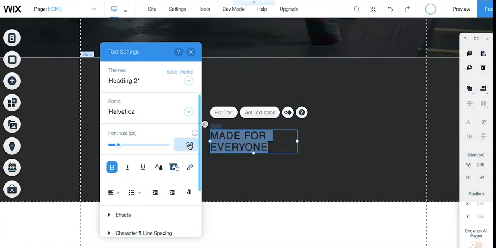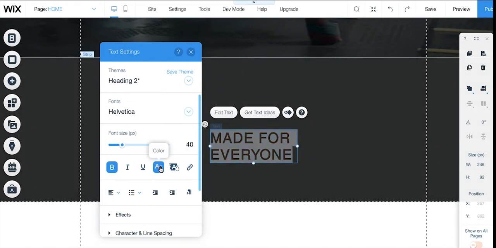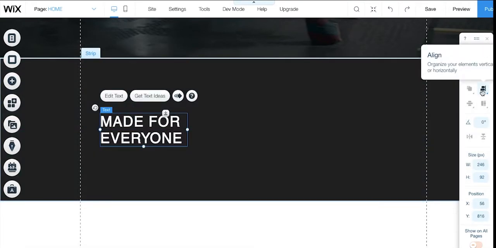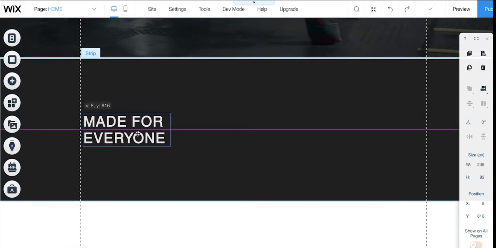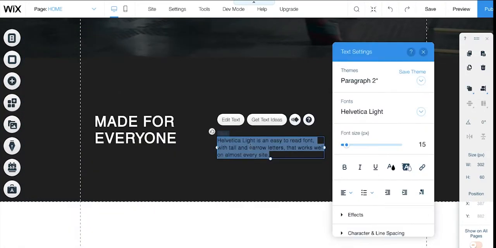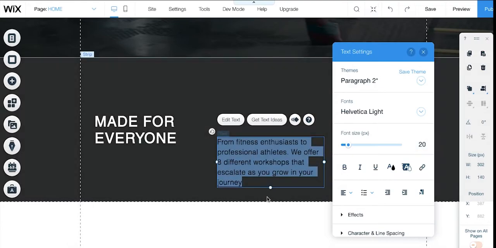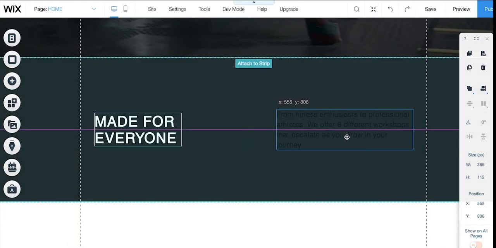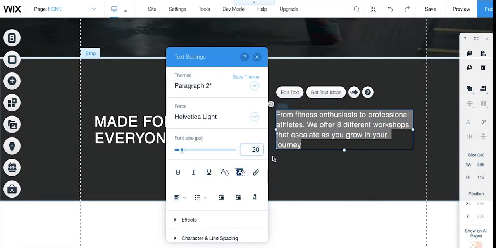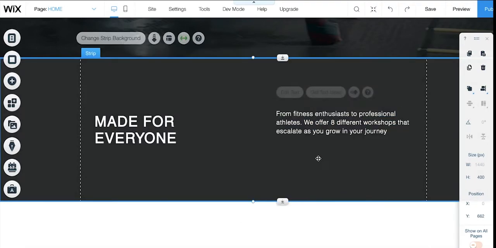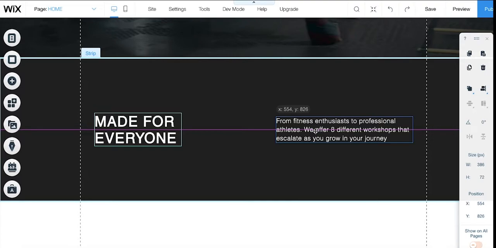I'm now gonna add a Classic title, set the font size to 40, and the font color to white. Using the toolbar on the right, I'm gonna make sure that it is aligned vertically. And now I'm gonna place it to about 40 pixels into the grid line. I'm going to expand on this message by setting a paragraph element to the right side of this strip. To keep it consistent, I chose a Helvetica Light paragraph once again. I'm going to set the font size to 20, align it vertically, and change the font color to white. I'm actually going to decrease the font size to 18 pixels. So as a result, we got to move it, we got to realign it to the other text, and there you go.